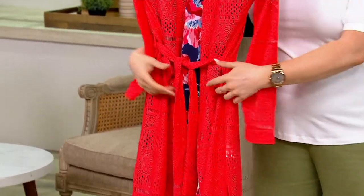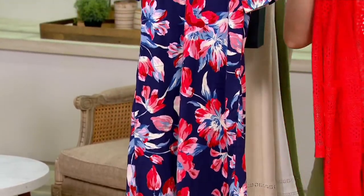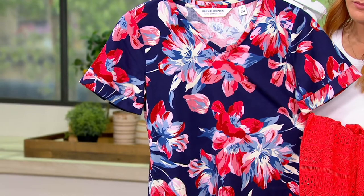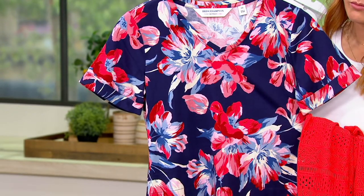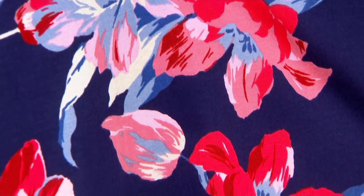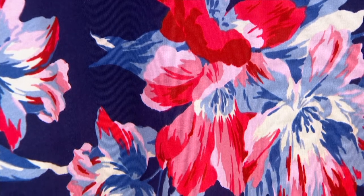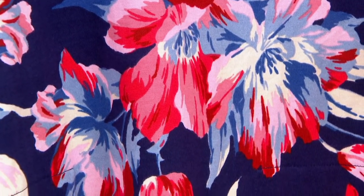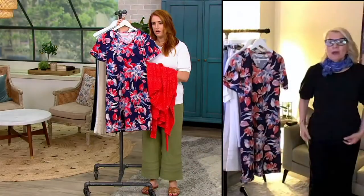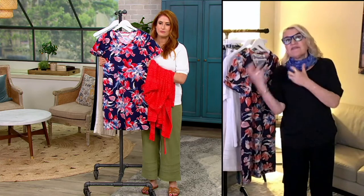Tell me about these florals — they're so gorgeous. It's a watercolor, sort of blown-out effect — a Watteau effect, which is that watercolor floral style. Isaac is so well known for creating bold, luscious, original floral designs. He wanted to create these wonderful prints anchored in that really deep rich dark navy, with super bold florals that look almost like they've just been hand-painted on — because he is such an artist.